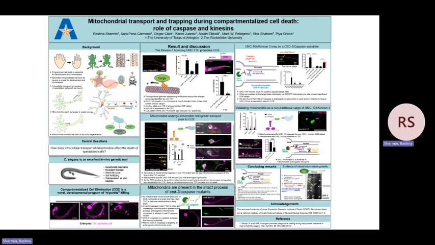Through our forward genetic screen, we found that the UNC16 mutant has a CCE defect, and the defect is the cell persists in the larvae. So UNC16 is a C. elegans homologue of mammalian kinesin 1, which is a microtubule plus-end-directed motor protein that carries various cargo. So we asked whether mitochondria are cargo for UNC16.